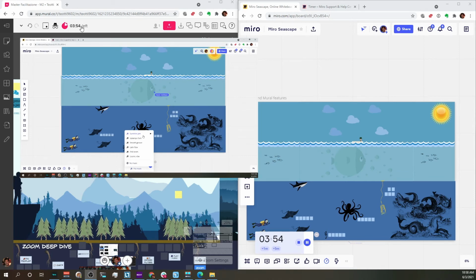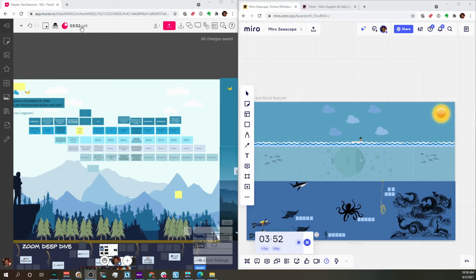So very similar tools, very useful when we're facilitating online so that we can give a hint to the group about the time left in their activities. They can also be used for larger open spaces as a reminder of how much time this session is scheduled to last. And the little music that comes at the end, the little sound, can be just like a bell reminder that there is something else coming up.